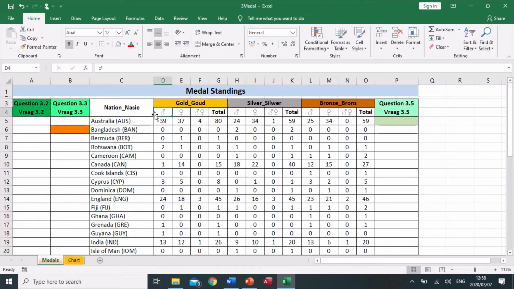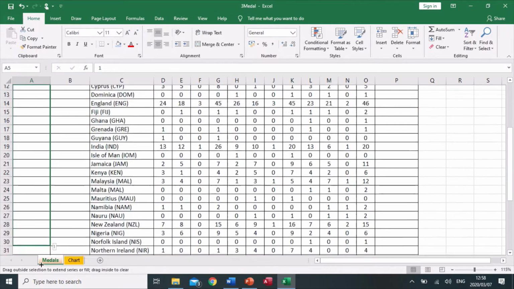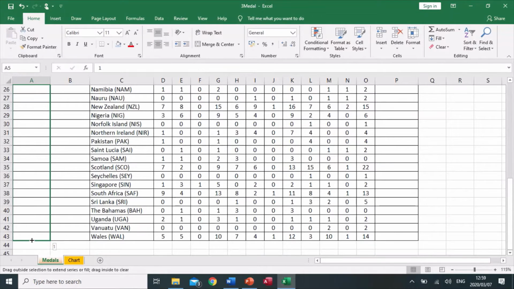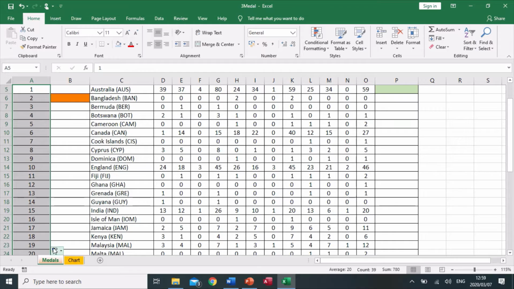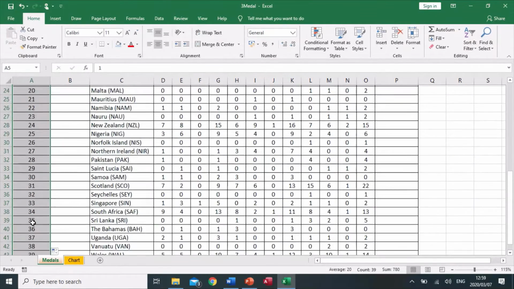Now it says use a spreadsheet feature on cell A5 to A43 that will automatically insert the rank from 1 to 39. So over here, I'm going to start by typing in 1. Then I'm going to go to the bottom right hand corner, click down and drag it all the way down to 43. Now as you can see, it copies the 1. So what I need to do is click on this little block here and go to fill series. Okay, and it puts the numbers in for me all the way to 39.